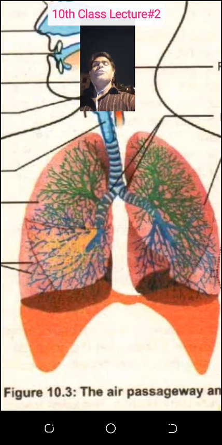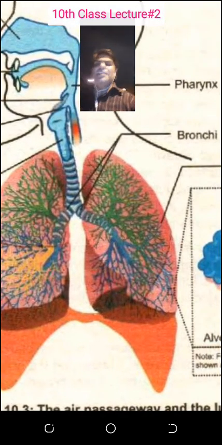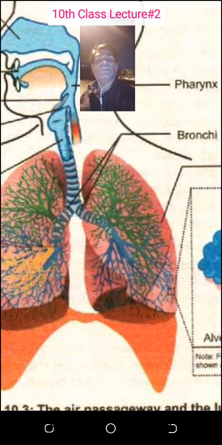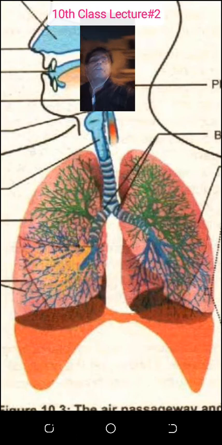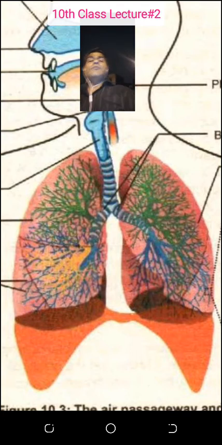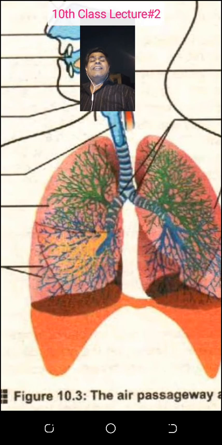There are three or four differences between the bronchi and the trachea, but I will tell you two significant differences. Number one, the size of the bronchus is small, and the size of the trachea, as you can see, is large. Second, the distance between the two C-shaped skeletons is almost the same in the trachea, but the C-shaped skeleton is incomplete.